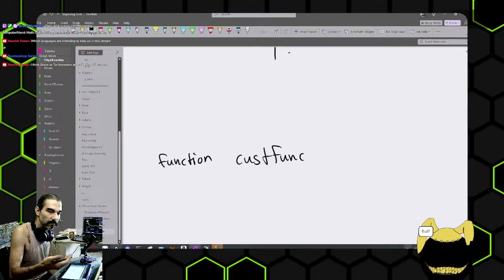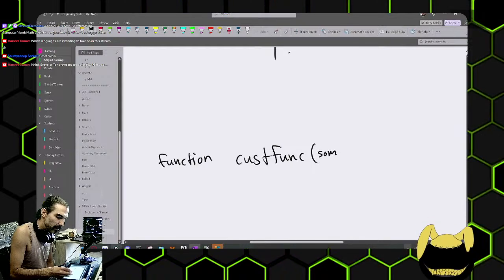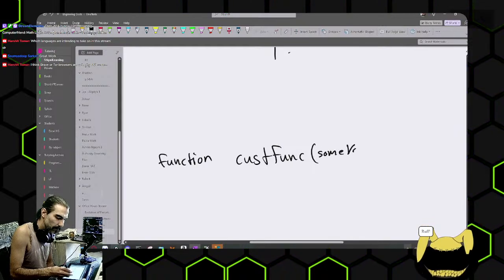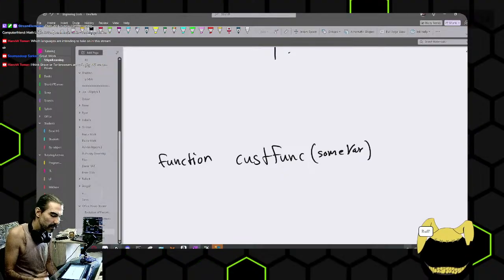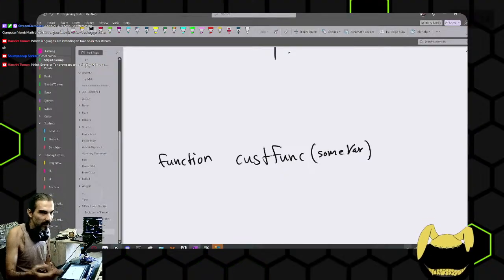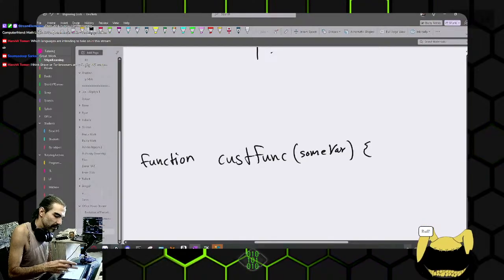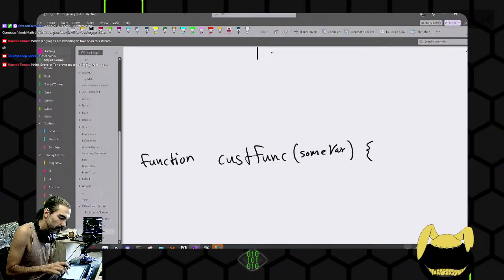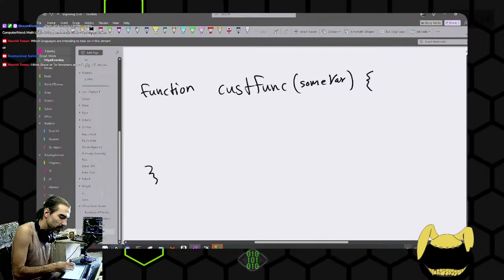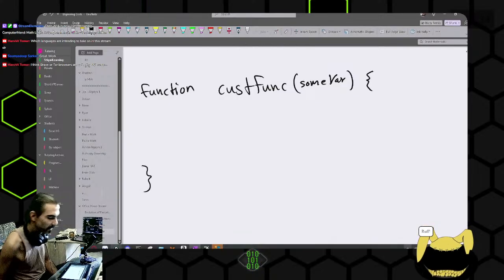But in JavaScript, we would use custom function and then some variable that we are inputting. Again, it doesn't have to be the name of that particular variable. It doesn't have to be X, Y, or Z. It can be a totally custom thing we make. And then from there, we have these little curly braces that we would use in a format like this. That's horrible too. It looks like a face. Hold on. There we go.